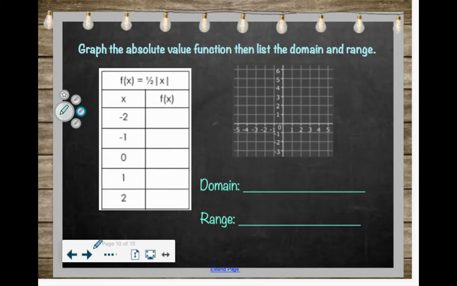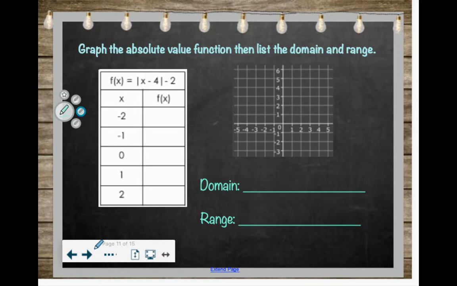I'm going to skip the 1/2 x and go straight to this one. The negative 4 is a minus on the inside, so that's going to the right 4. And the minus 2 on the outside, minus is down, so down 2. Which means I'm going to start at 0, 0 and go right 4, down 2, and that's where my graph starts. And I only have enough space to go up 1, right 1 once, and then I'll go up 1, left 1 a couple of times.